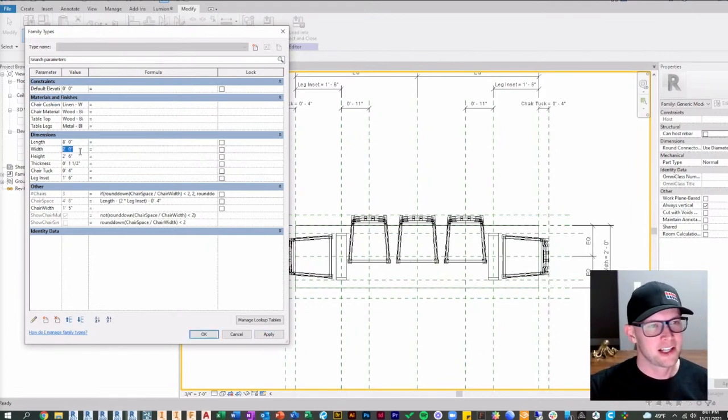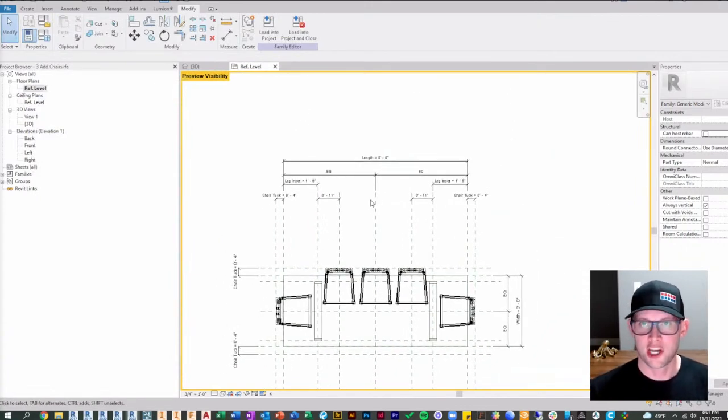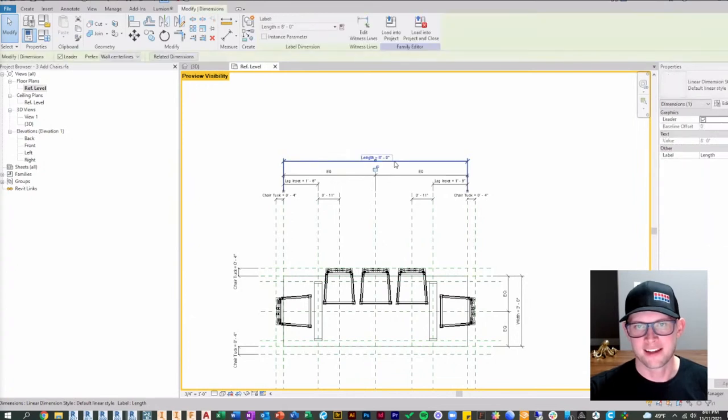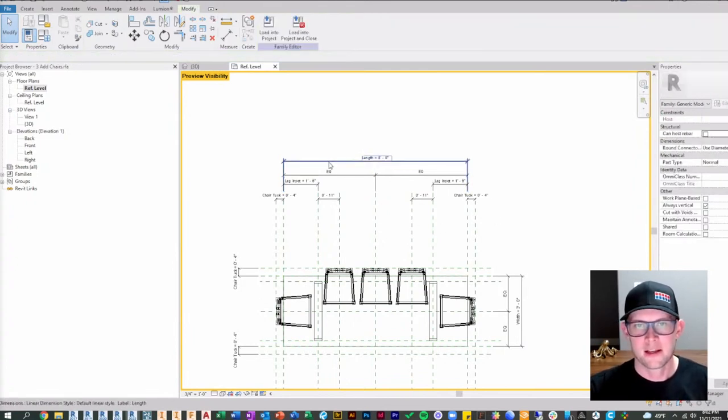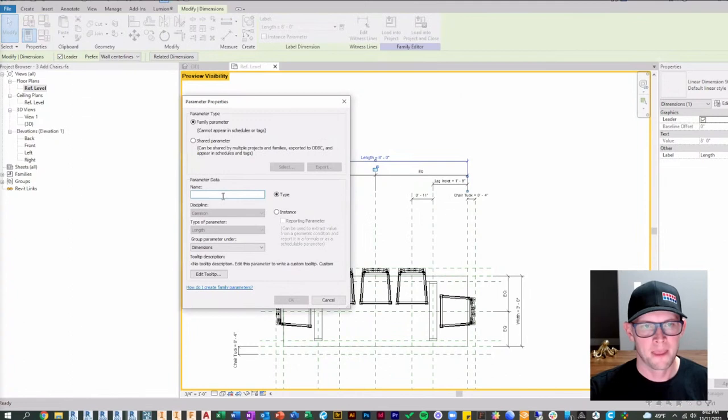Okay, so basically we're going to control the width so that it never goes below 2.5 feet. So we're going to leave the, let's put this back to 3 feet. So basically what that does is we've got to disconnect the user parameter, which in this case we're calling length. We're going to disconnect that from the actual geometry in the family. So to do that, I'm just going to reassign it a new parameter. So we're going to go up here, create new parameter, and I'm going to call this actual length.